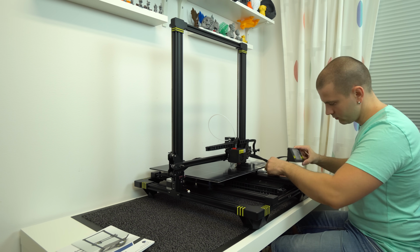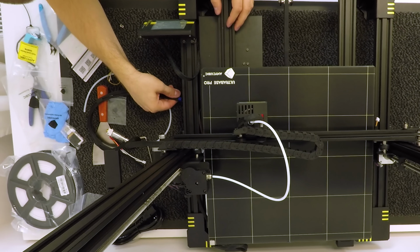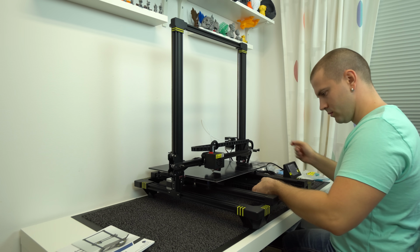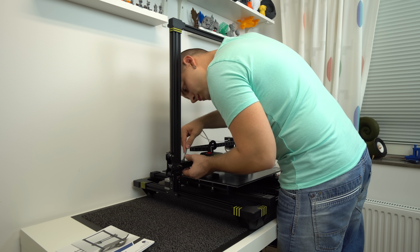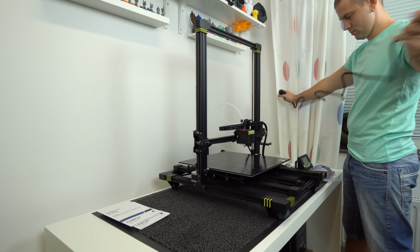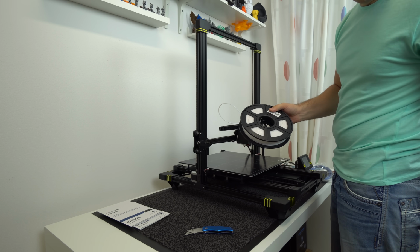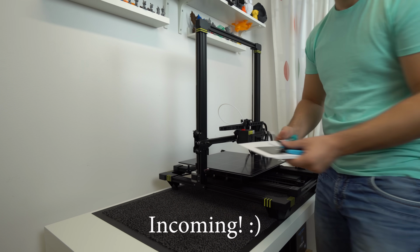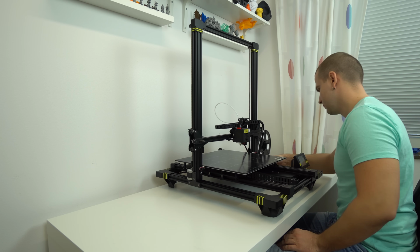Next I install the spool holder and LCD. Then I plug each cable into a corresponding socket. Finally I recheck the belts on the X carriage and on the heated bed, and I recheck and readjust the bearing wheels on the X carriage, heat bed and Z carriage. Assembling is complete and it took me around 20 minutes.